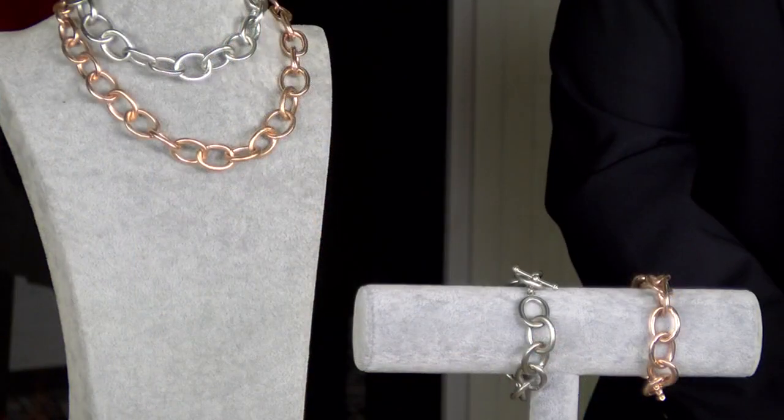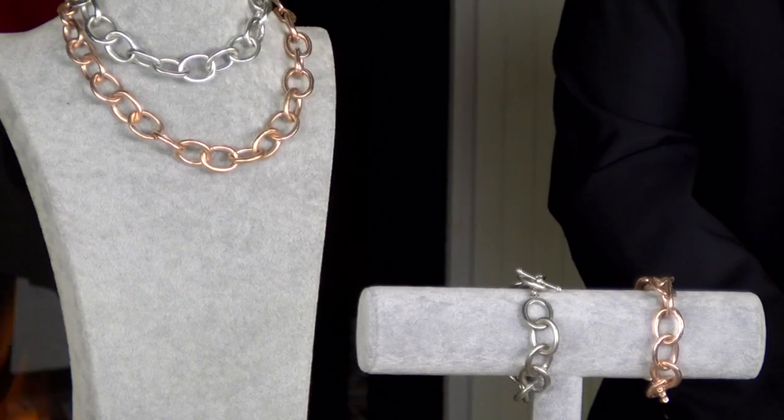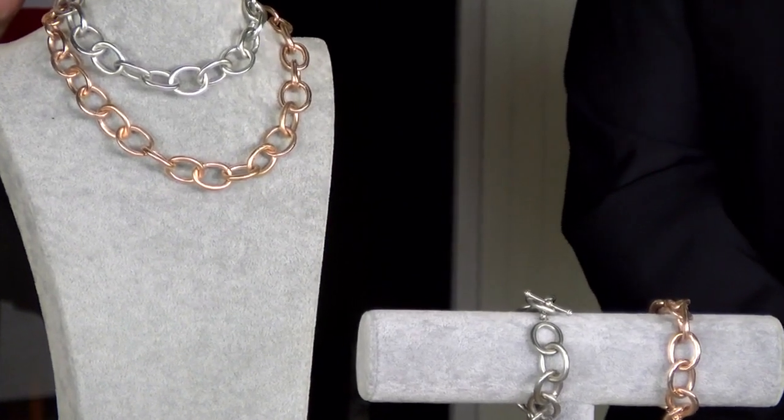So this is rich and beautiful and amazing. This is gorgeous. This is absolutely the look of Madison Avenue, Rodeo Drive without the price tag. It is made by hand right here in the USA, and it is one of the most gorgeous pieces. I guarantee you will love it. I guarantee you will not tire of it. I guarantee it will not go out of style. I guarantee it will never be something that you look at in pictures of yourself later and say, what was I thinking? Because that was the whole 80s thing.